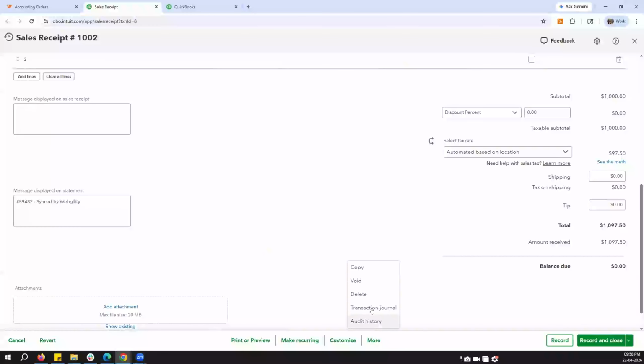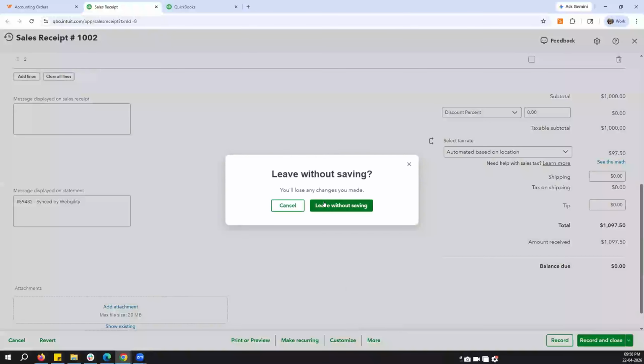And if I show you the transaction journal for this particular order, it's an individual journal entry for this particular transaction that I have posted. As I was discussing earlier, every single detail related to your income account, COGS account, inventory asset, and other expenses, all of them will be categorized.